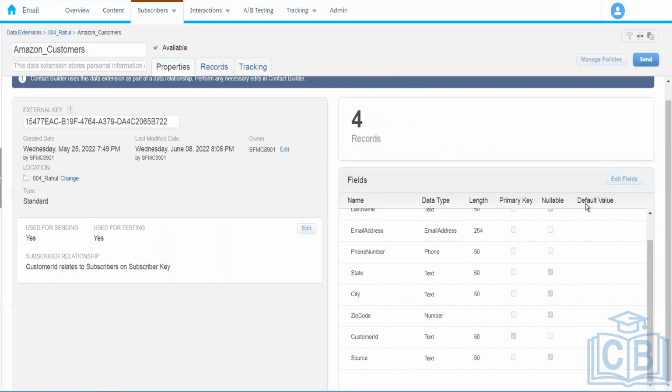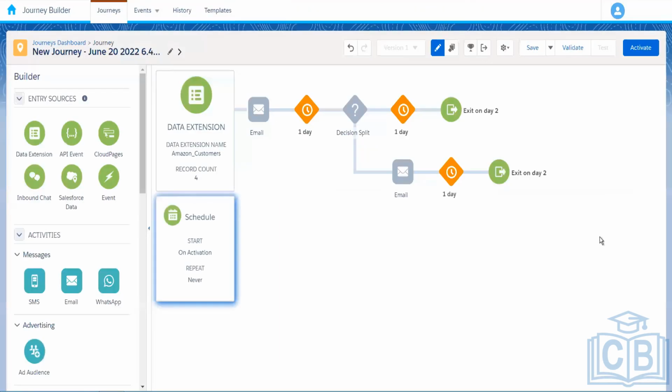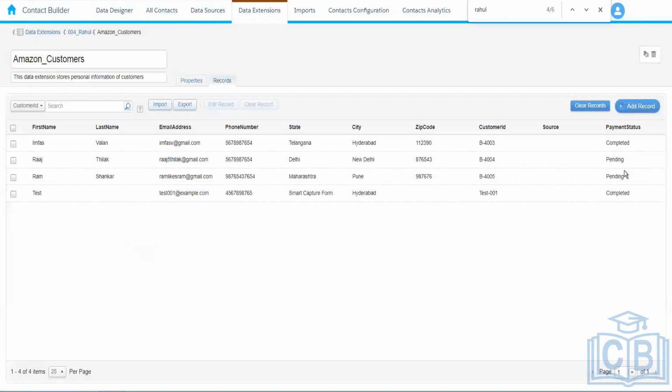Let's say after sending the email for a particular customer, the payment status gets updated to completed. But if we are utilizing the journey data to make a decision, what will happen? It will not take the latest updated value from the data extension, but it will take the value from the snapshot.